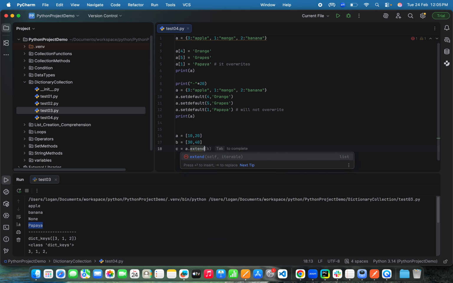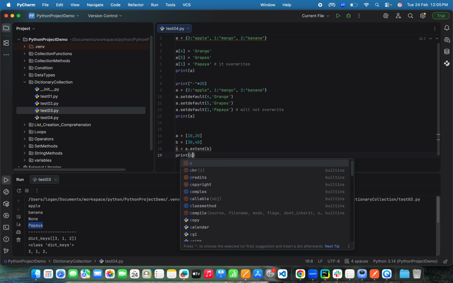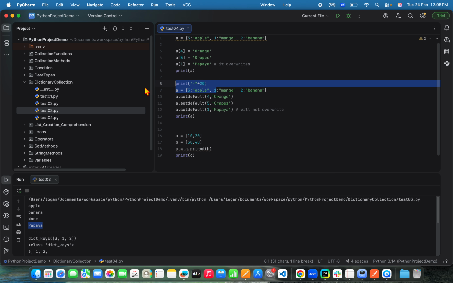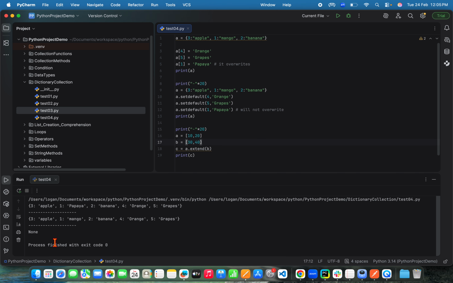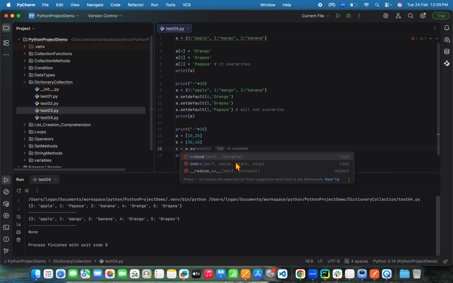So extend, and then we put b. Now when we print c, what will happen?